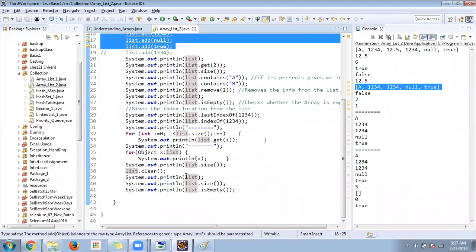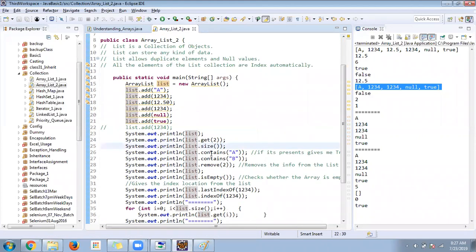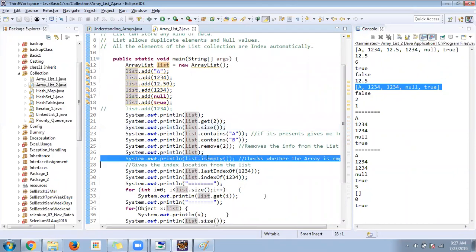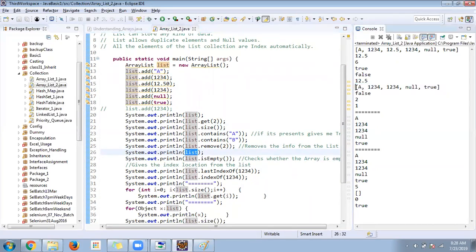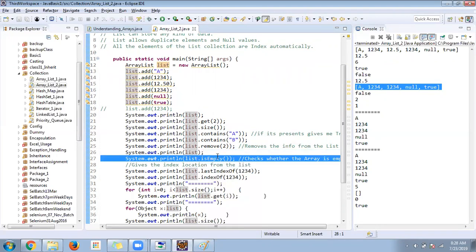No, that is fine, Murali. The question here is that you have introduced isEmpty in line number 27. So it's definitely going to check if it's empty or not. Is it empty in this place? No, because here it has these values. It's going to check whether we have any memory location in the array or not. Yes, we have 1, 2, 3, 4, 5. So totally 5 is there. That means this is not empty for me. So obviously it gives me false.